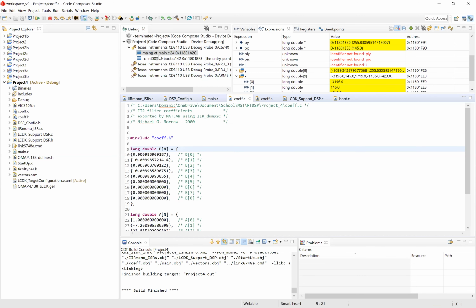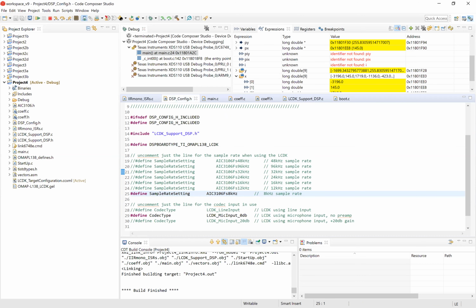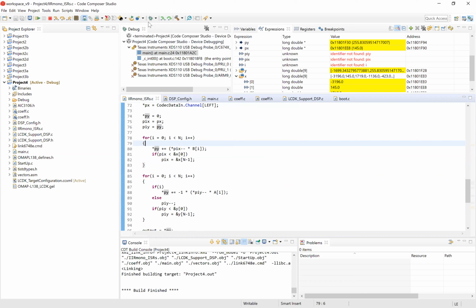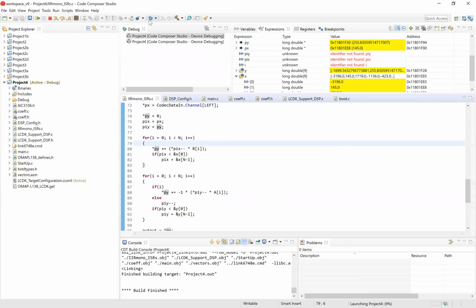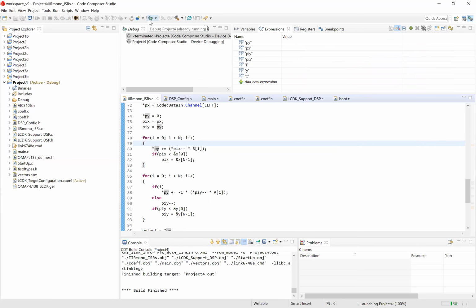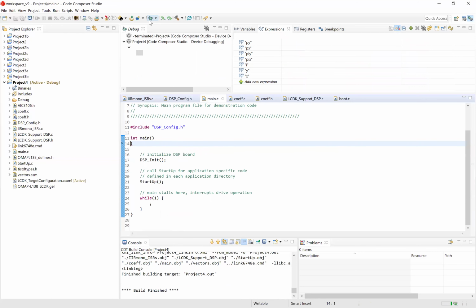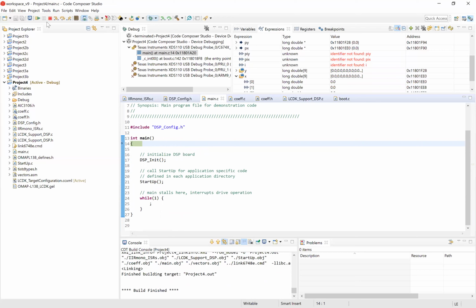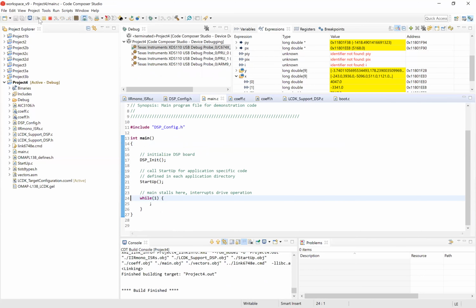Okay, new coefficients. Got them. Change the sampling frequency. Save it. Open up that. It's not really necessary, but we'll debug now. Yes. Yes, I want to redo the debugger. I did not misclick. All right, we're back. And wow, look at that. It just works. It's incredible.